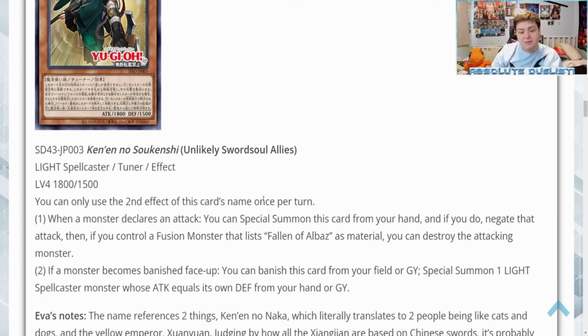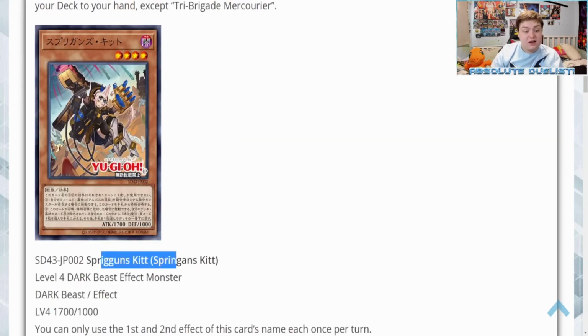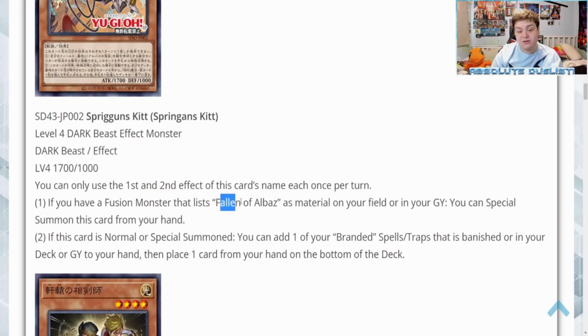They're not bad, but they're not amazing either. I don't know how we're going to see them work. The best one here, in my opinion, is the kit. Honestly, I would use Spriggan's Kit in a Branded deck or in anything, because it's literally just summon, search, and it just says you can get a special summon by having a Fallen of Albaz fusion monster in the graveyard. It's really decent there as well.